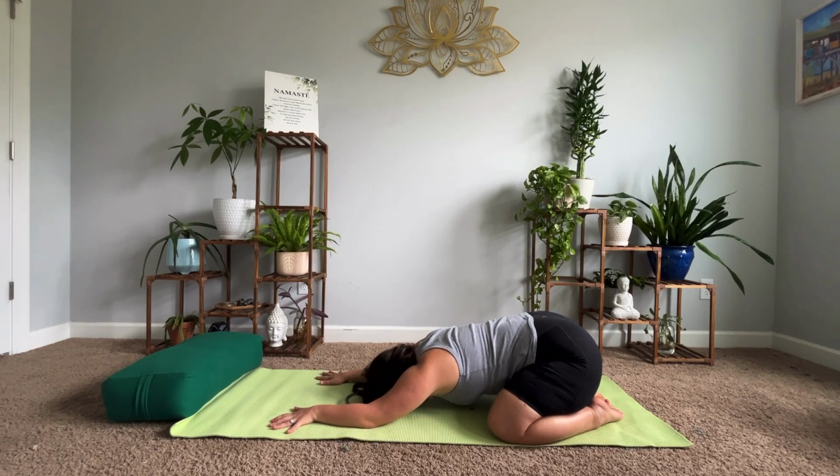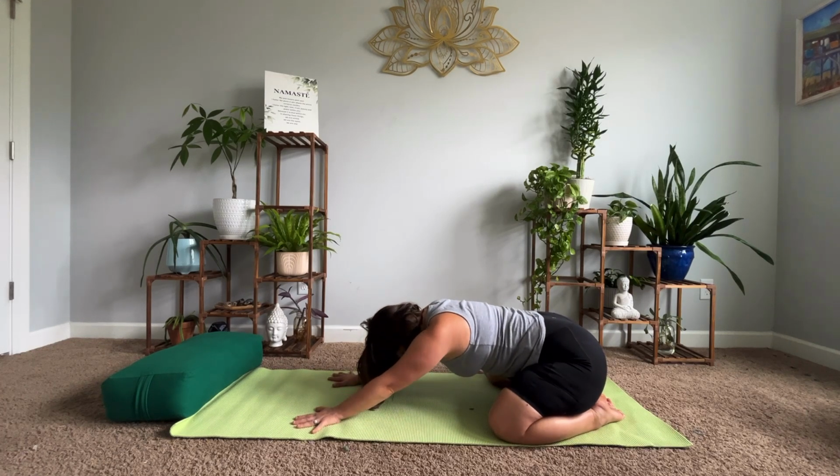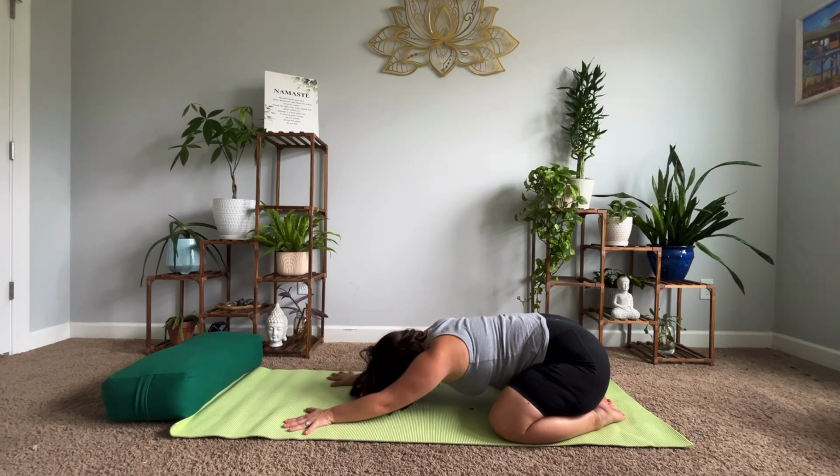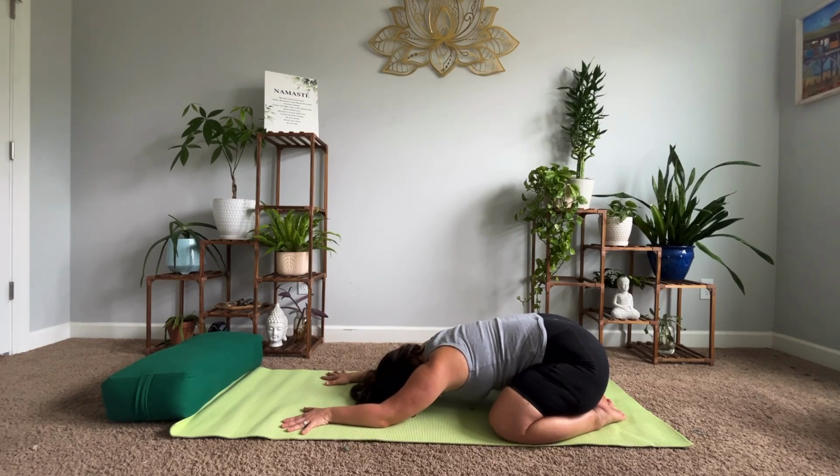And just noticing before we settle into this pose where your glutes are. See if you can get the glutes to reach towards the heels. You may have to walk your hands back just a little bit more to get the glutes touching the heels, and if they can't, that's okay as well. Doing any small adjustments to get as comfortable as you can.